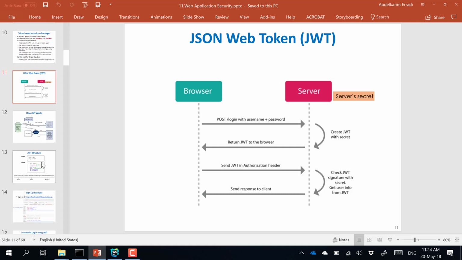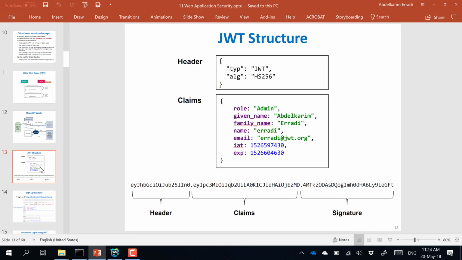So just to show you how this token looks, it's really just an object. For example, in here, it has some information about me, who I am, what my role is, when I authenticated, what the expiry of this token is. This token might not live forever. You can set an expiry date when the token is issued. Now, all the server does is take this user object and encode it. So instead of being a JSON object, it becomes an encoded string.